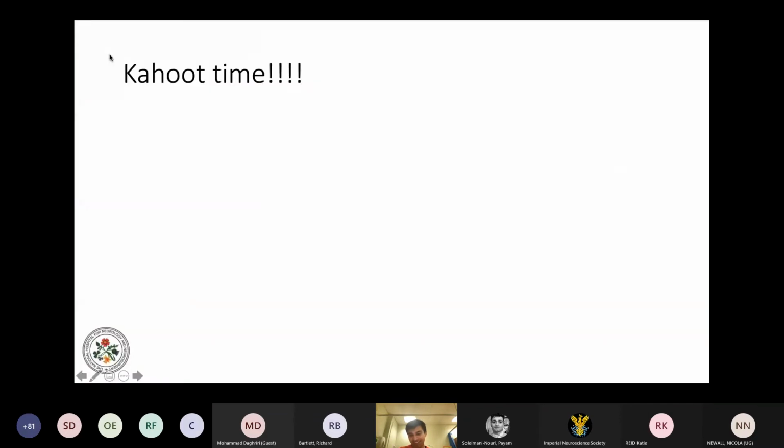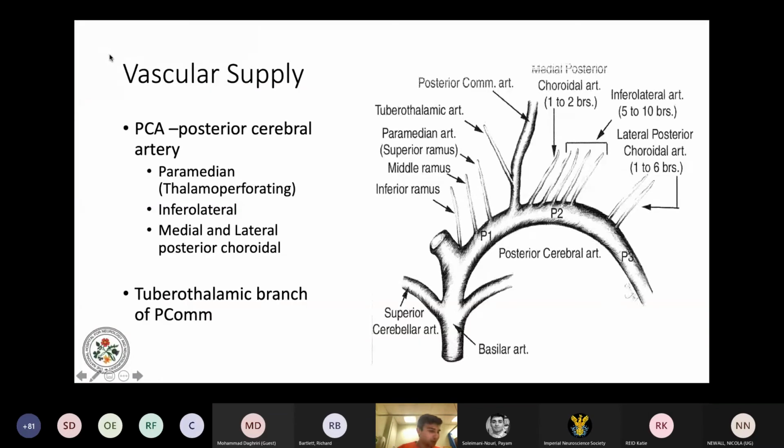Okay. So now we're at the home stretch for this lecture. So we're looking at the vascular supply. As many of you said correctly, the PCA is the primary supply, and it's got different branches, as we can see. So, I mean, we could go into the circle of Willis, but I think let's give that a miss for tonight. So this is the basilar artery. This is the combination of the anterior spinal, the vertebral arteries at the back, and then it splits off into the posterior cerebral, and these are the different branches.